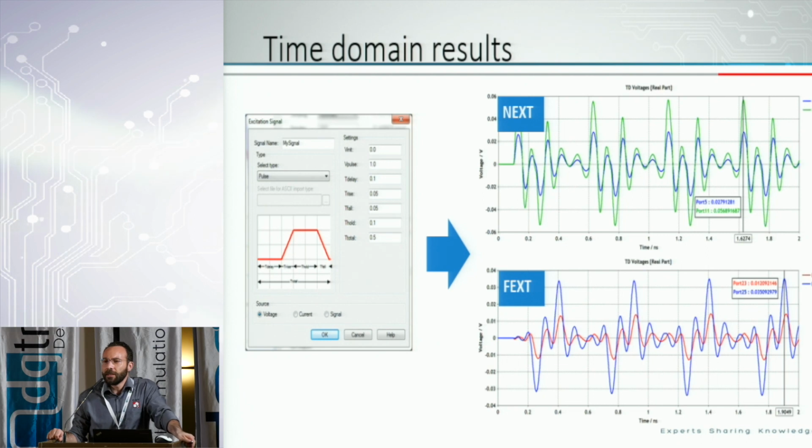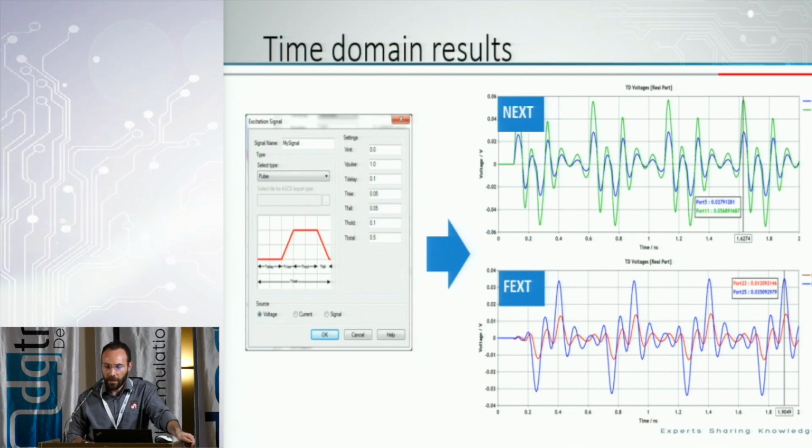But as you can see, if we try to excite just all the aggressor nets and evaluate the impact on the receiver side, we can find exactly something around 0.35 microvolts, 35 millivolts, sorry, as a coupling between the aggressor net and the receiver net, also in these cases.